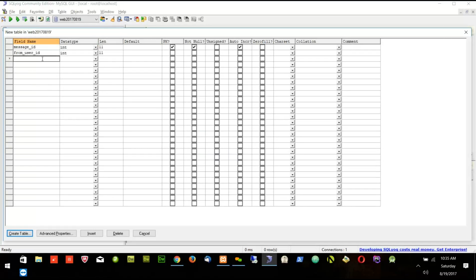Then to user ID, to whom we are sending the message, integer 11. Then the message. You can build the message data as from user ID, to user ID, and the message.